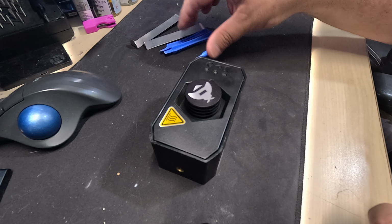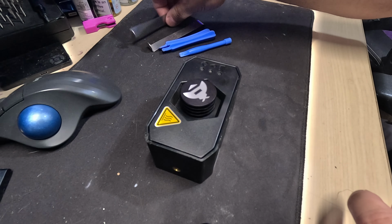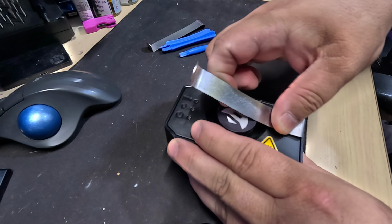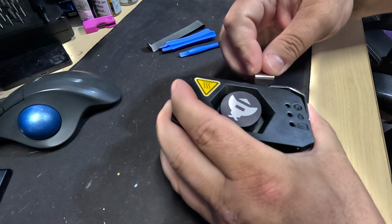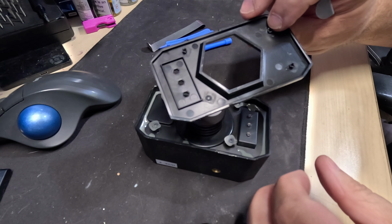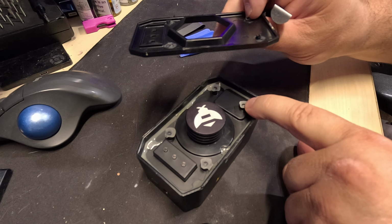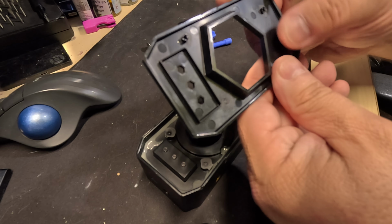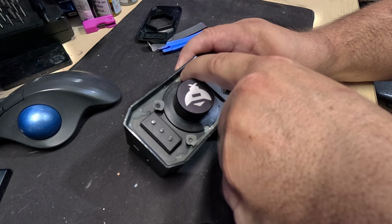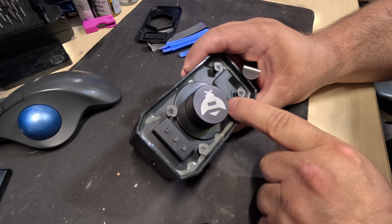Okay, so I got some metal and plastic spudgers. Let's see if we can get this back case cover off first. And there we go. The reason why it was so hard to take off is it's got these four pins that have been glued on here. And they look okay. You can probably put them back together. The fun part is going to be they potted or sealed this whole round piece here. So I'm going to find out how the heck to take that off.